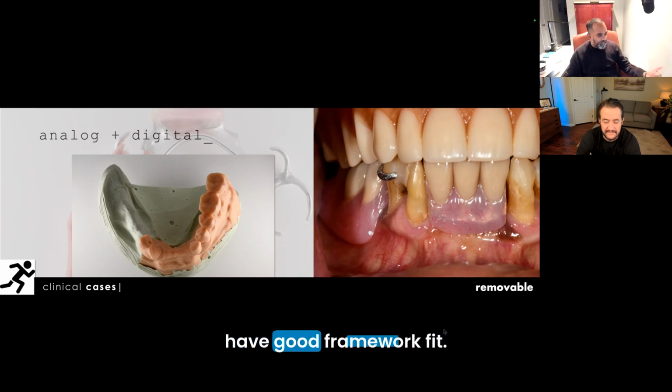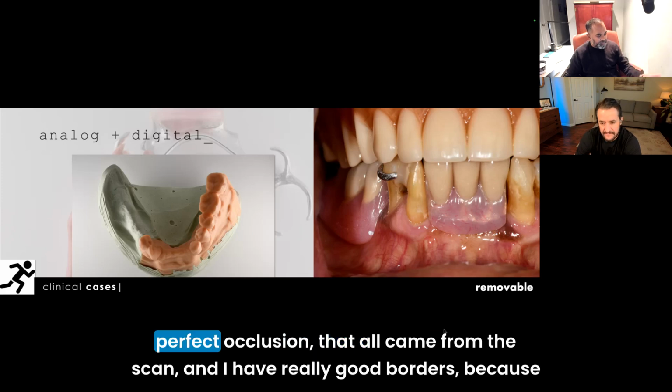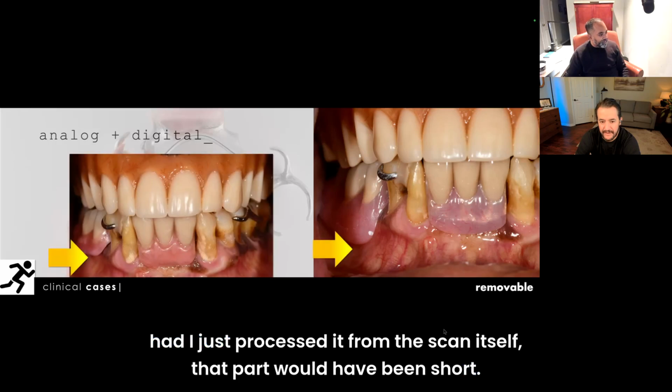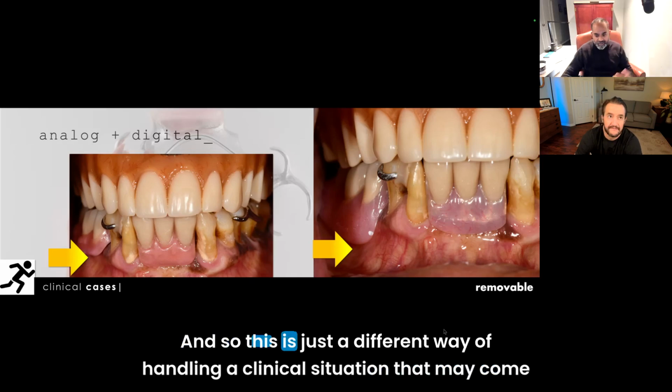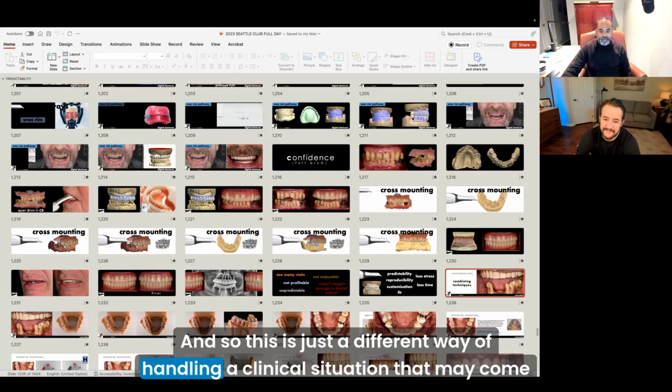I have good framework fit, I have perfect occlusion, which all came from the scan, and I have really good borders, because had I just processed it from the scan itself, that part would have been short. So this is just a different way of handling a clinical situation that may come up.